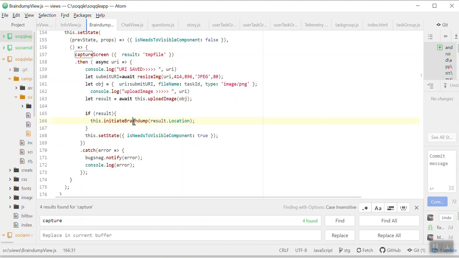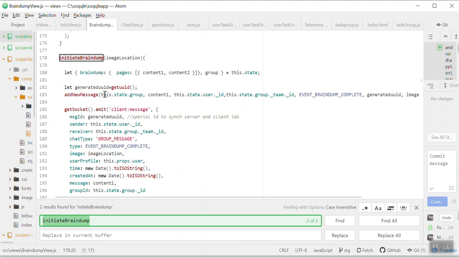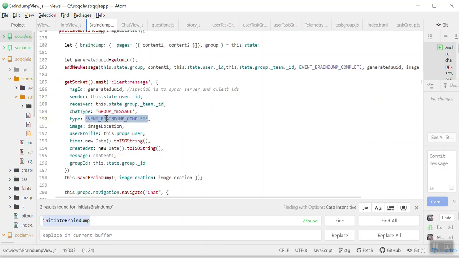And once this is done, initiate brain dump, we will add a message to our realm database. The realm database is where we actually capture all of the messages, which is then shown on the chat. This is important because then we can say, hey, we have done the brain dump.